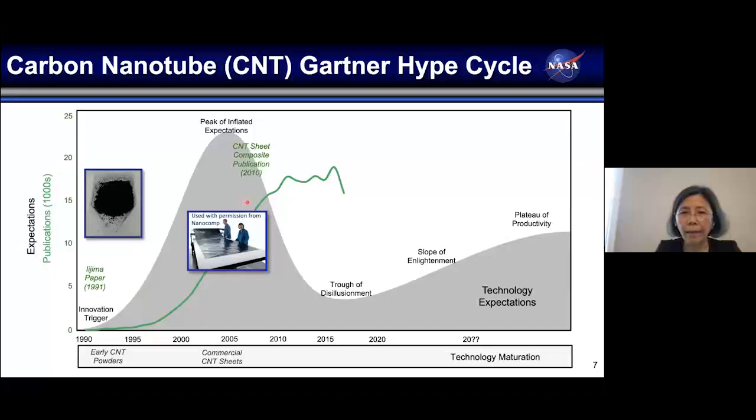There was, I would say, a critical paper around 2010 on carbon nanotubes specifically for structural properties, and properties that gave us a sense of its potential for applications that we were envisioning. And that material was based on what's shown here. The material evolved from being a powder to being able to be produced in sheets. So these sheets are about 8 feet by 4 feet. And that production was possible because of a company named Nanocomp. They are in New Hampshire. And they're the first to make large-scale material like this.